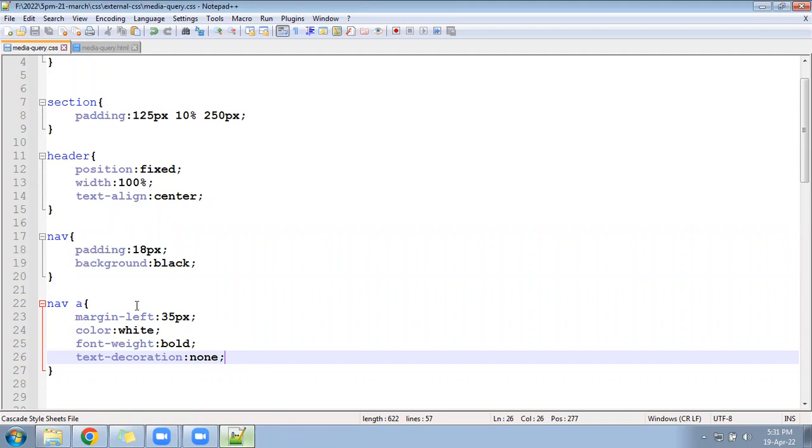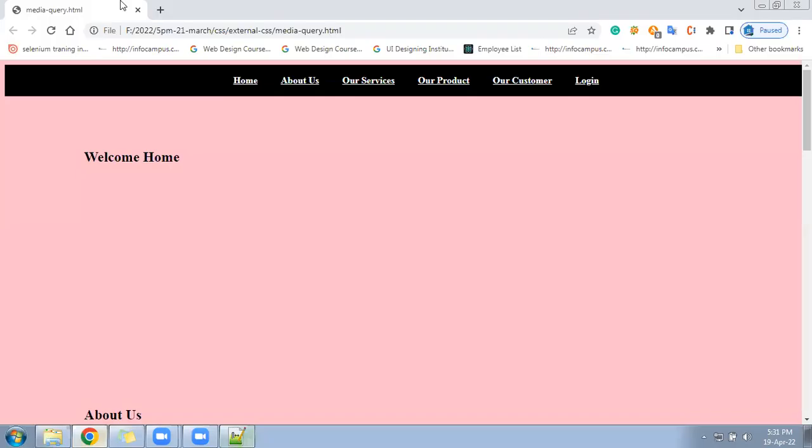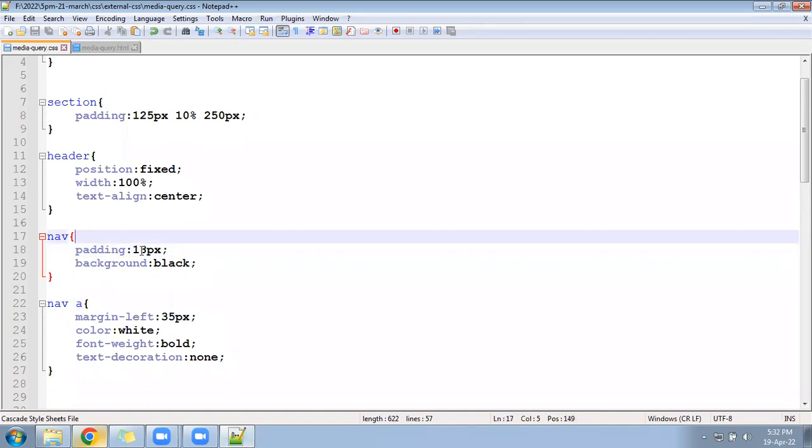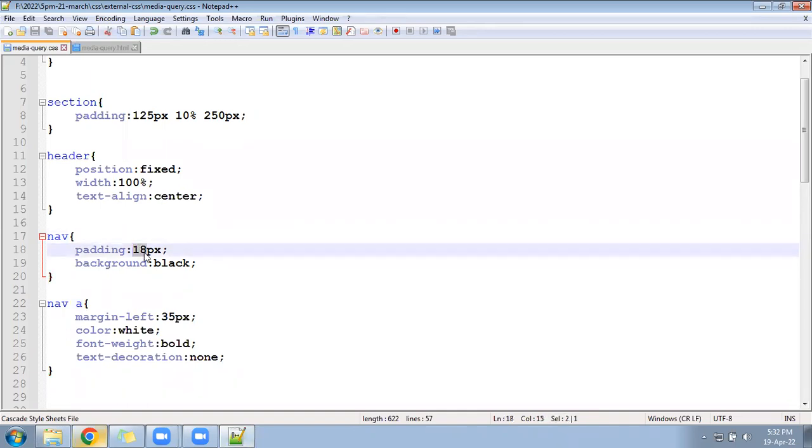Okay, ready. Now save the file and check once. The link will come and there will be some gap. That gap is because of the body tag. So for the body tag on the top, we can add margin 0px. In the navigation, give padding 25 pixel, it will be a little more spacious.